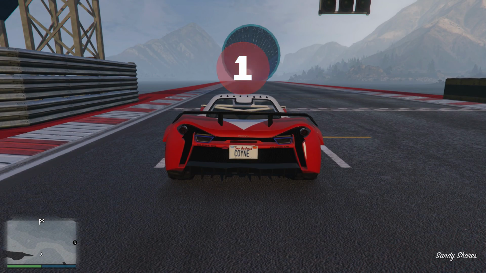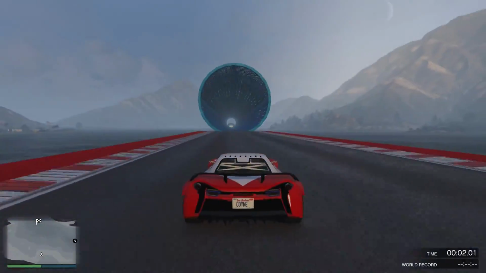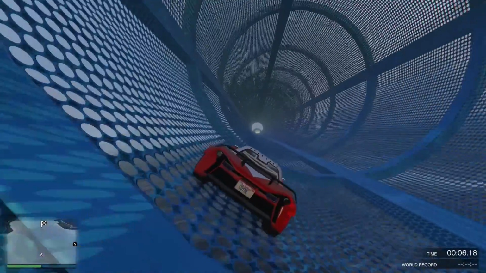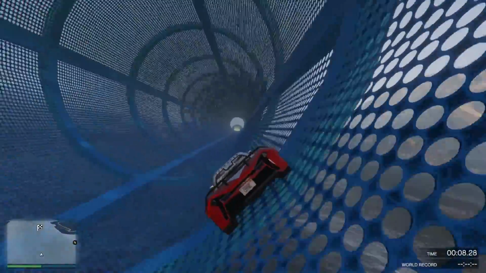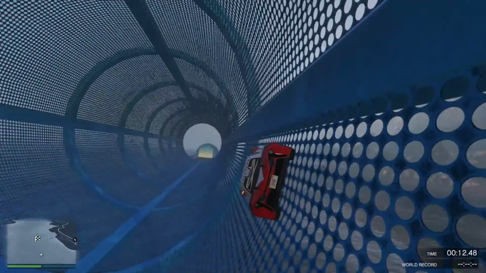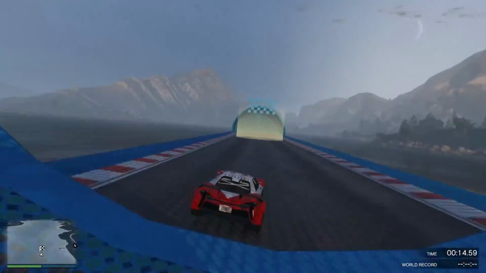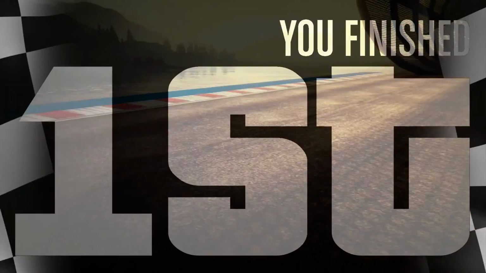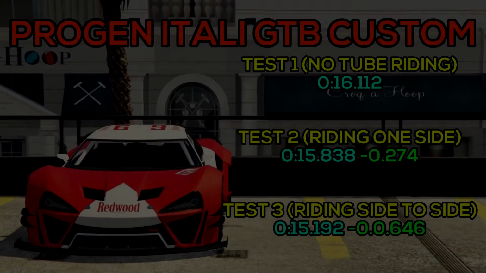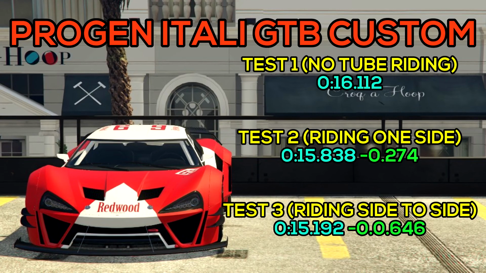But then if you watch this one now, this is in my opinion the best way to do a straight section of tube. So by going up and down like this, you're gaining momentum each time you come down the tube, as you'll see when you get to the end. So I've just done it that way, and the lap time that throws out is a 15.192, which is over 1 second quicker than, you know, not riding the tubes at all. So it's a pretty significant amount.